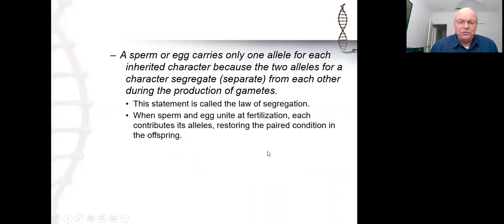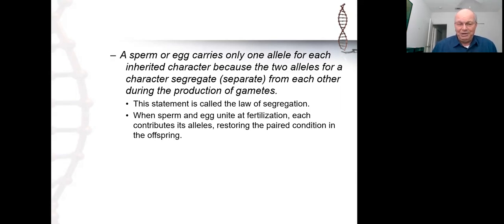And so the notion of the law of segregation really traces its origin back to what goes on during meiosis, during reproduction. Because the law of segregation is basically stating that during the reproductive process, and we could say during meiosis, the two alleles get separated or segregated from each other and wind up in different gametes. So one of the two alleles will wind up by itself in gametes, and the other allele will wind up by itself in other gametes.